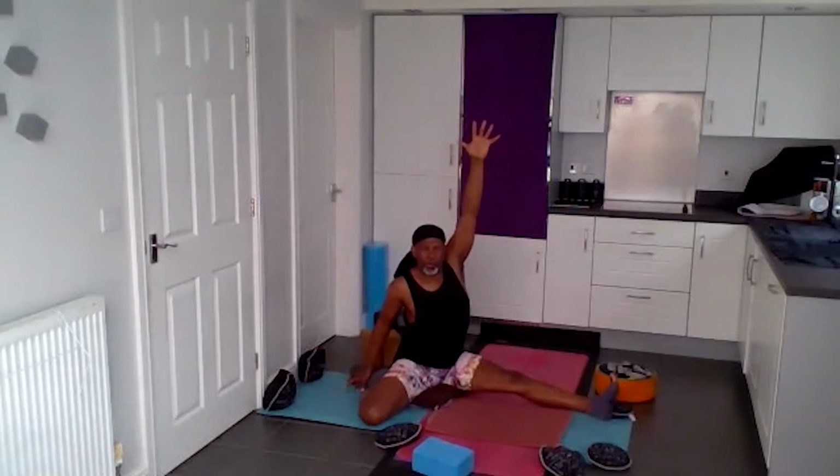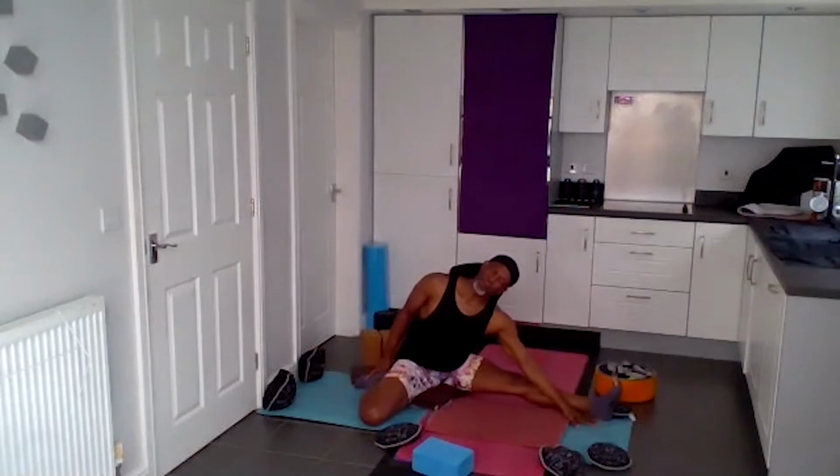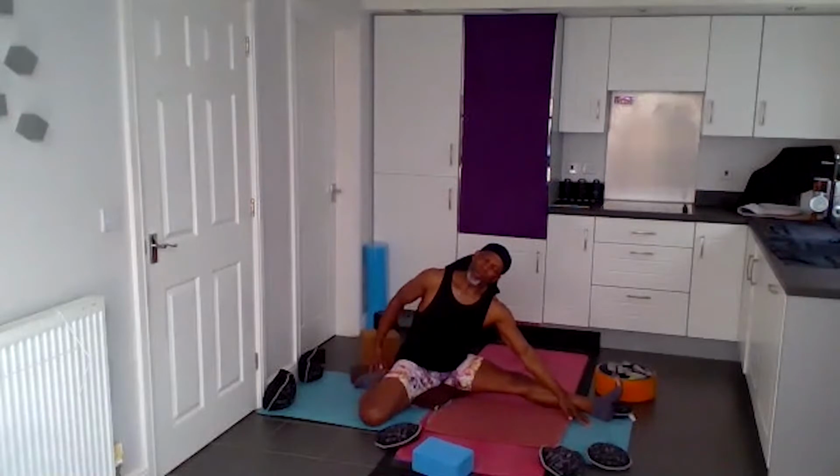Breathe in, stretch your left arm up, open side ribs. Exhale, bring your hand down to the inside of your left leg and relax your left ear by left shoulder. Press your left heel to the floor and then breathe in, feel the stretching out of left side. Exhale, glide your right shoulder away from your ear.